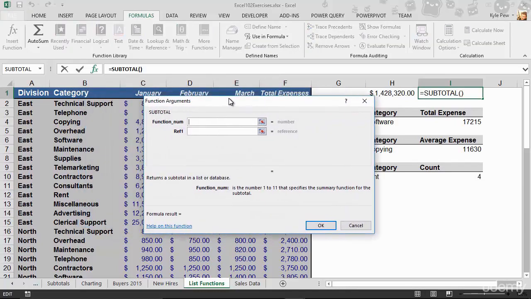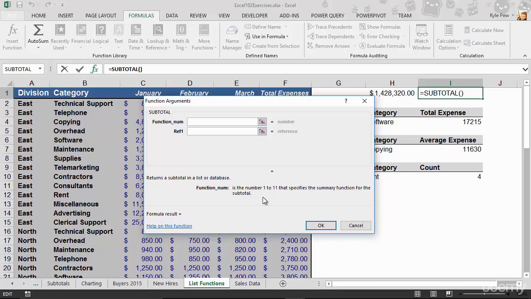So now the first thing it wants to know is the function number. For a subtotal, it needs to know what type of subtotal you want to perform here. Do you want to do a sum, an average, a count, a min, or a maximum? It tells me down below that function number is a number 1 to 11 that specifies a summary function for the subtotal.